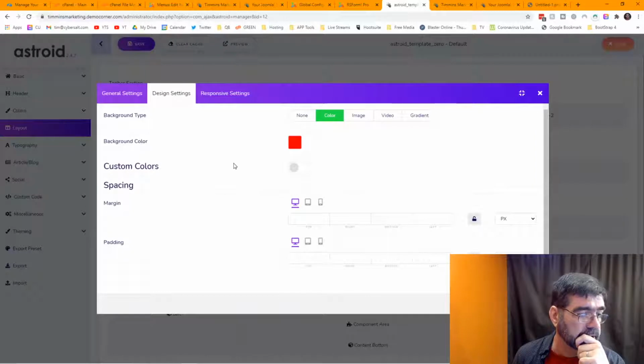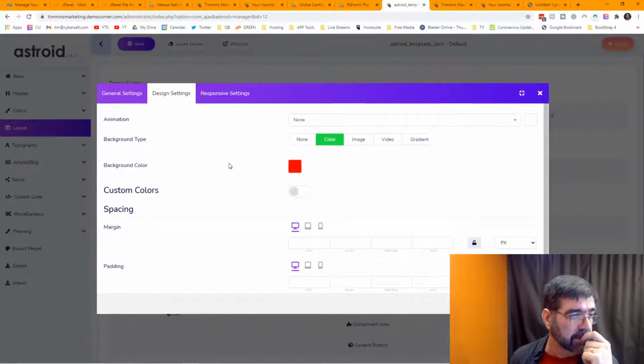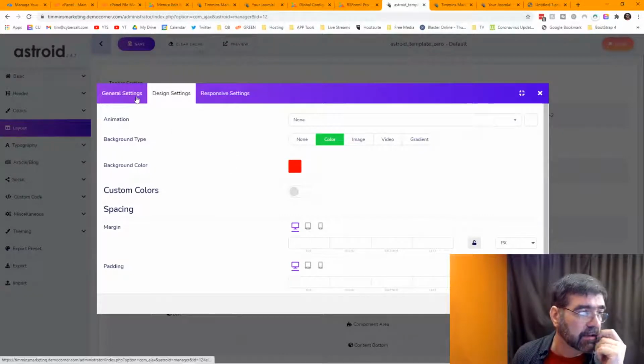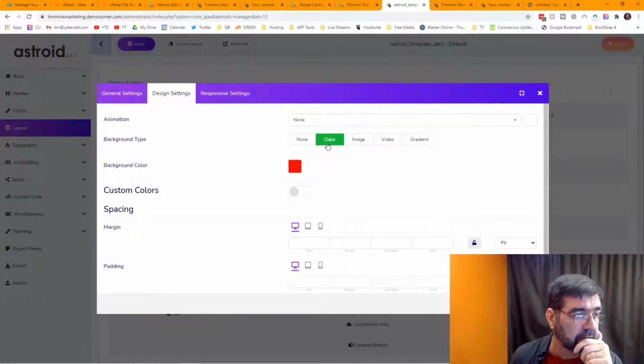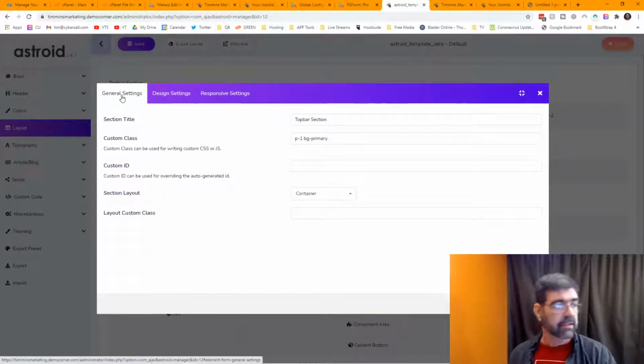Animation. Padding. On the right side. Left side.